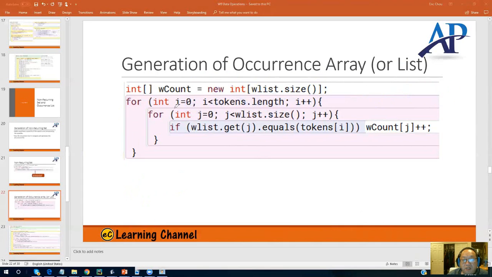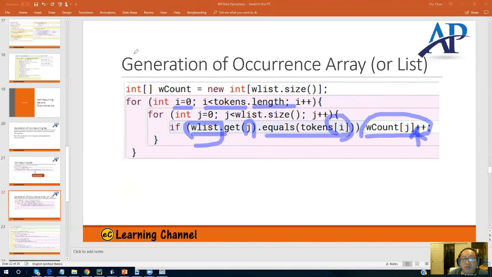So right here, I start from my token list. I switch to my token list, and if my word J equals the token, the same, then my word count will increase, and my word count is according to my word list. Those word lists are non-repeated, and the tokens run like A, B, B, C, C, D, those kinds of things. So I see an A, then my A will increase. I see a B, then my B will increase. For each token, I check which one is the same category, and then I increase that counter. The algorithm is something like this.